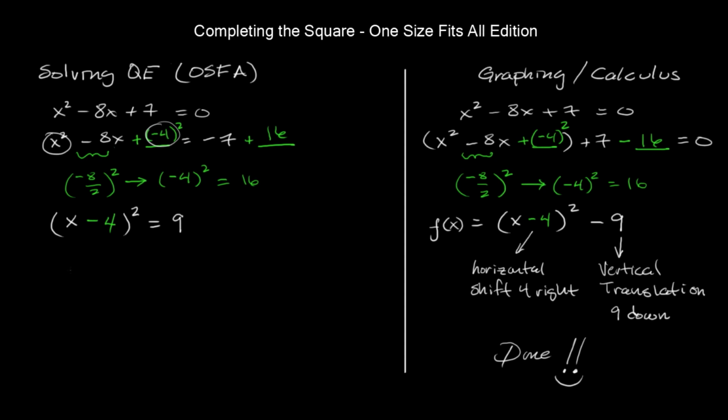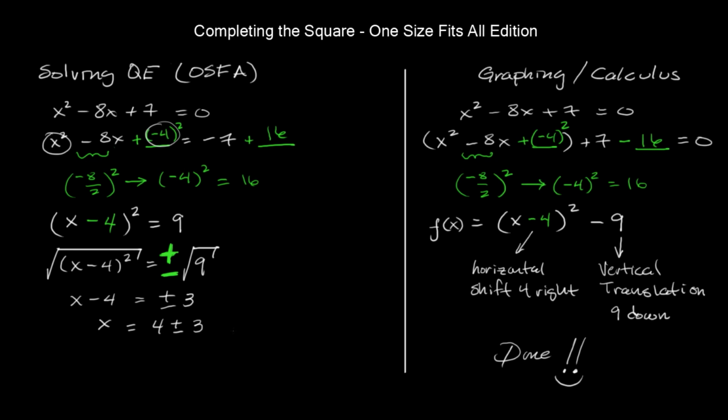So the next step would be to take the square root of both sides. Okay, so I drew that plus or minus sign really big because that's a typical mistake most students make. Alright, so now we just simplify. Okay, so I just dropped the parentheses. There's no need to write them down anymore. We're going to move the 4 to the other side now. Okay, and we're almost done. Now we have two solutions. 4 plus 3 is one answer, and 4 minus 3 is the other. So therefore, our answers are x equals 7 or x equals 1.